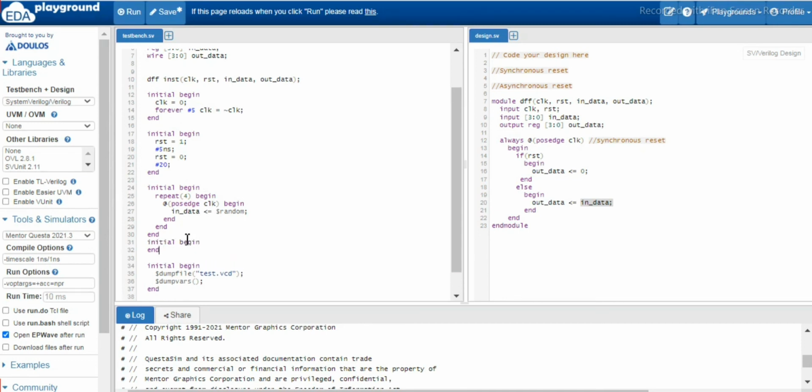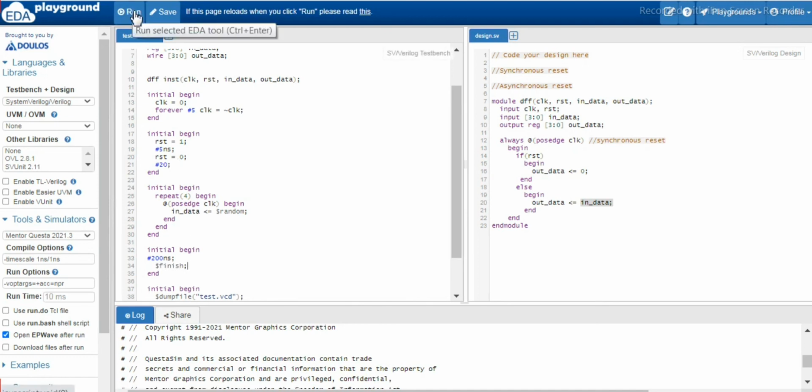Initial begin end. This is very important that I missed out. So here we have #100 nanosecond. Let's make it after 200 nanosecond you want to finish the clock. So let's save and let's run it.